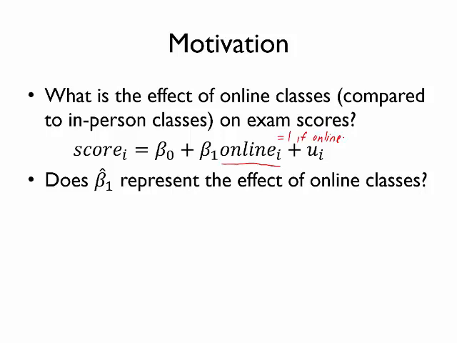I think we'll see shortly that the answer is: it depends. It depends on how the data were collected. For example, you might wonder if we were to simply survey different instructors on whether they decided to use an online class or not, and then looked at the scores in those online classes versus the scores in in-person classes, perhaps that would tell us the impact of online classes on test scores. But perhaps there are some omitted variables there. We'd have to wonder what else might be different about those classes that were online versus in person.